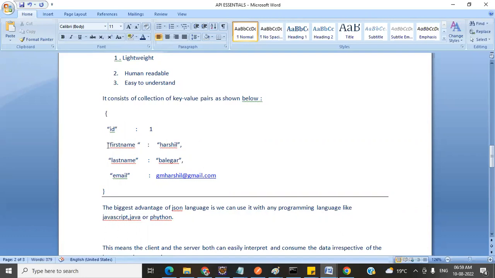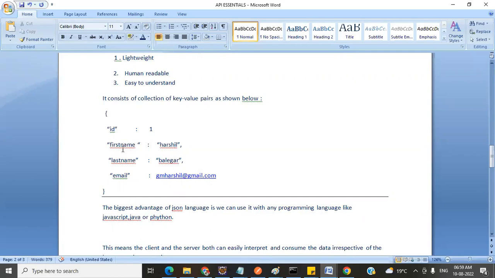Inside the object, we specify parameters in the form of key value pairs: ID and its value, first name and its value, last name and value, email and email value. So this is the key, this is the value. So easy to understand, right?